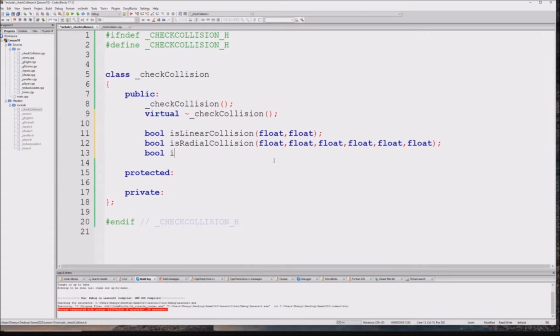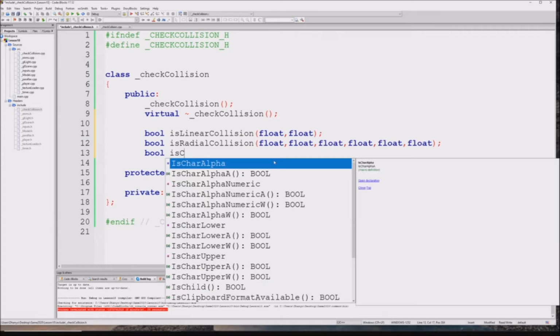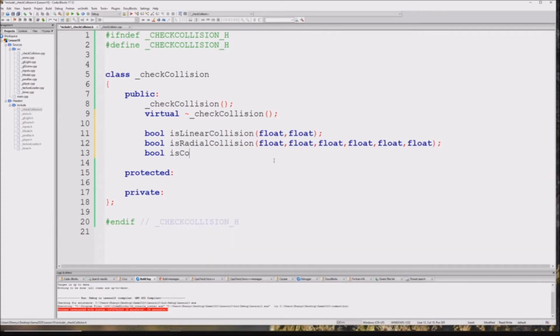Let's say you check with either hitting on the floor or on the walls. In that case, we can say collision with floor, right? Or walls, you can check on those.